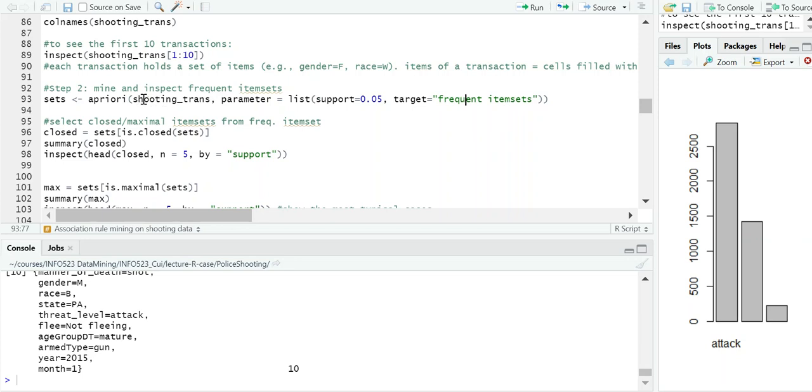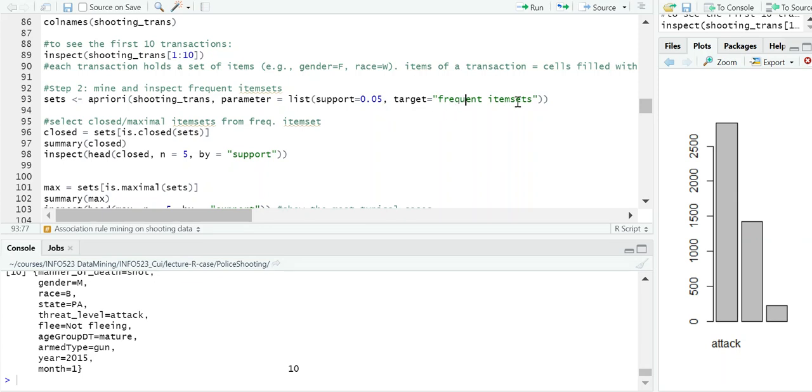So this is our input data. We need to tell the system some parameters. The key element that we tell Apriori, obviously, is support. Why do we only tell the system support, not confidence? Because we currently only mine frequent items.